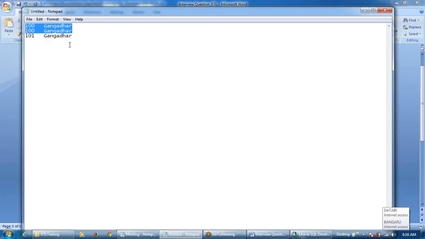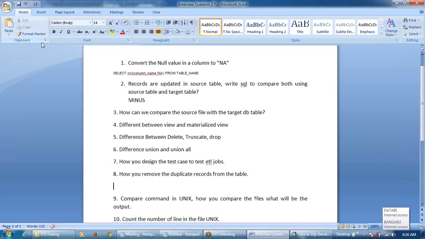So delete from whatever table you're going to use, where, let's say you use a row ID. I think we already discussed what is row ID and what is row number.